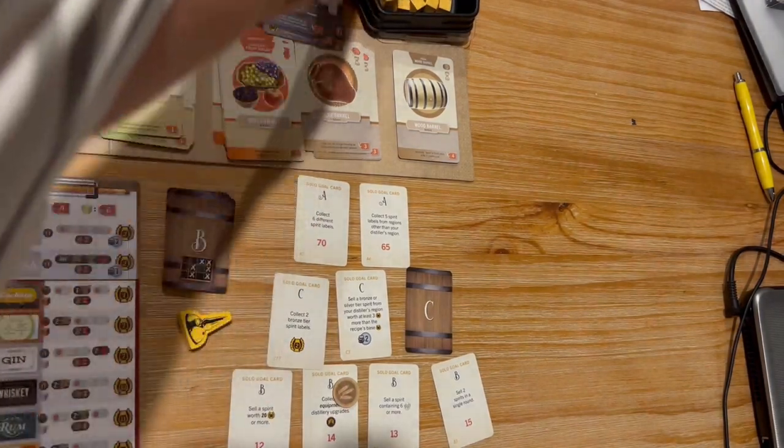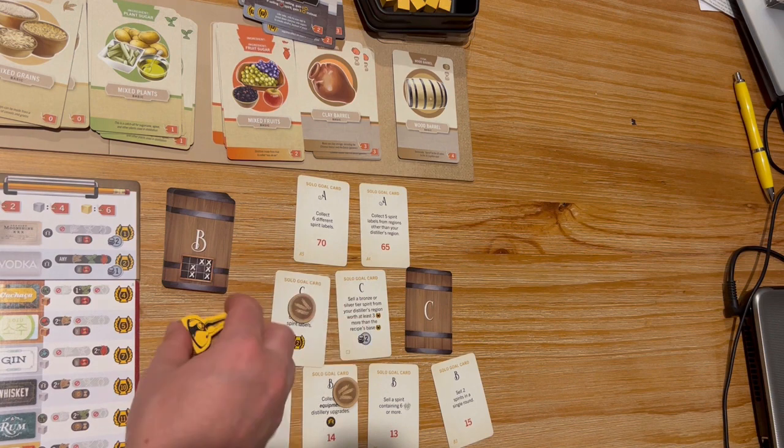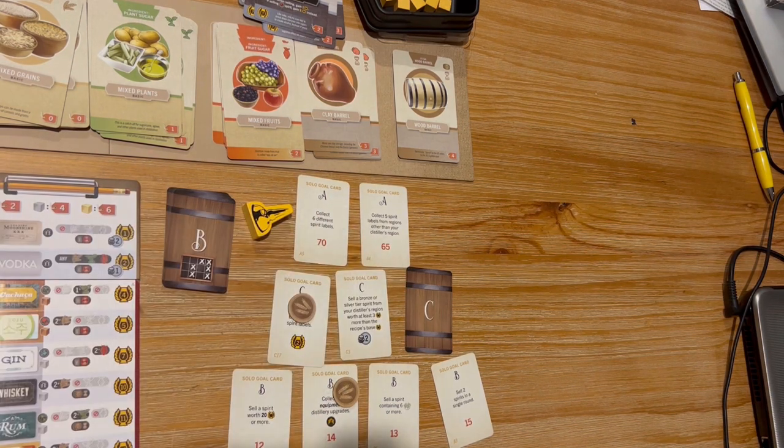I just need to double check. I've now collected 2 bronze tier labels. And I have to get these 6 different spirit labels, which I've already got. 1, 2, 3. Oh, actually I technically don't because I haven't sold the brandy yet. So I think we still haven't finished it off yet. The main worry is I've got to get 84 points. And I'm on 34, so I don't think I'm going to get anywhere near there. This is tough. Tough stuff.